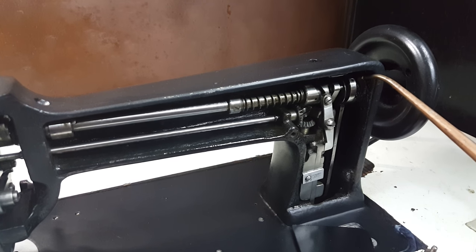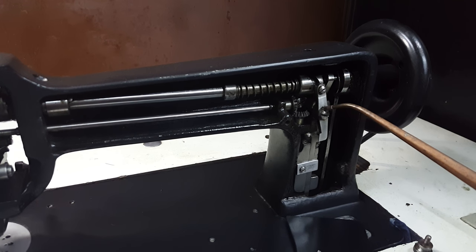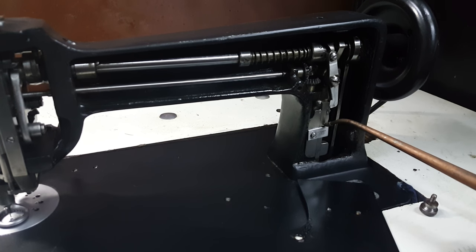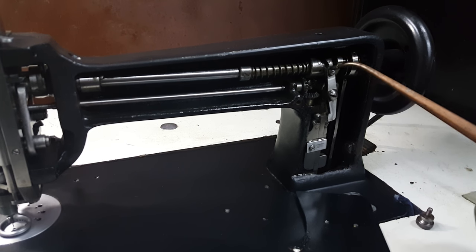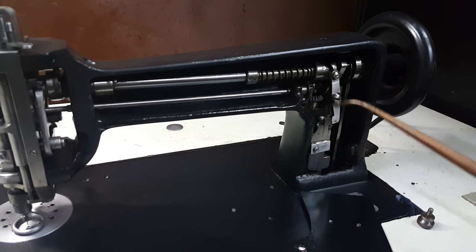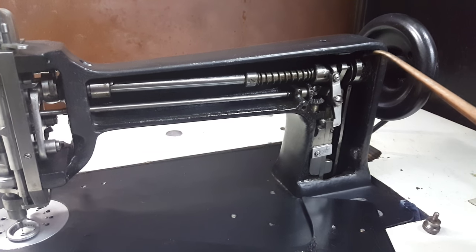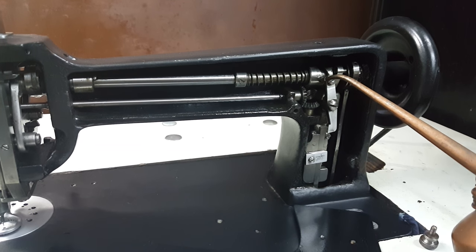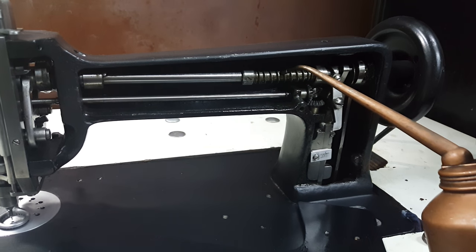You need to oil all of these parts: one, two, the pin, the gully, this screw here, even on the surface at the side of this rod and the top of the plate. This is if your clipstop system is actually in the machine and functioning. If it's incomplete you won't need to oil this area, but you definitely need to oil on the right-hand side. If your system is complete you'll find a small hole in the die as well — please oil that — and along the main rod where the spring is.